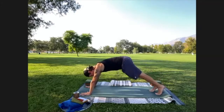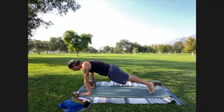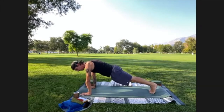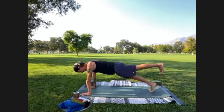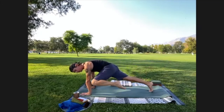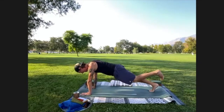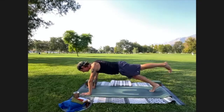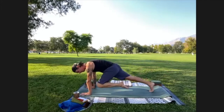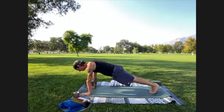Come back into plank pose. Back down, reach that crown forward. Nice inhale here. Go ahead and float the left leg up. On the exhale, we're going to draw the knee to the outside of the left elbow. Extend the leg back, long, inhale. Left leg toward the inside of that left elbow. And send it on back.